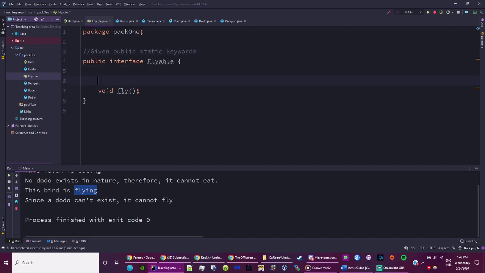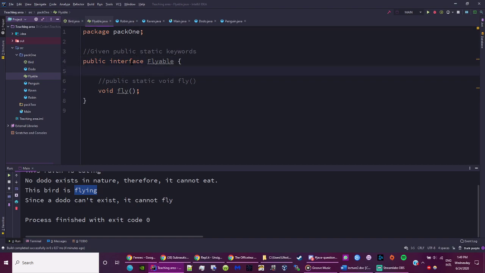To give context, what this will end up looking like to our compiler is a public static void fly method. Now, just like the abstract class, we give a semicolon where we would usually give curly braces.